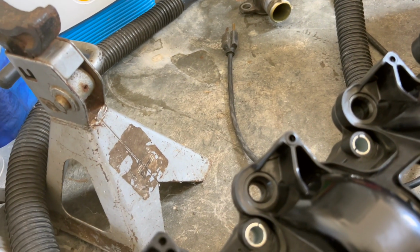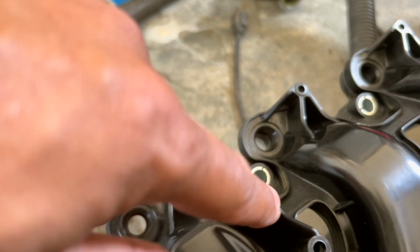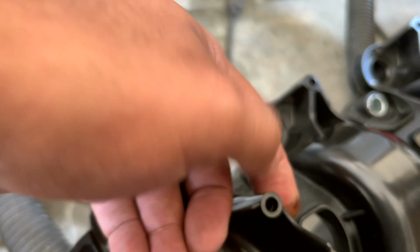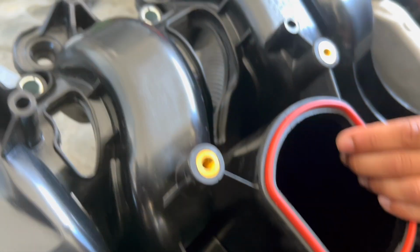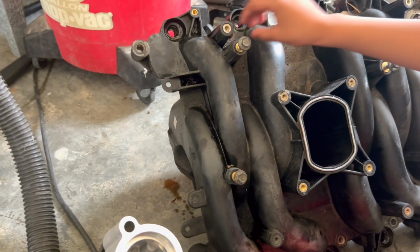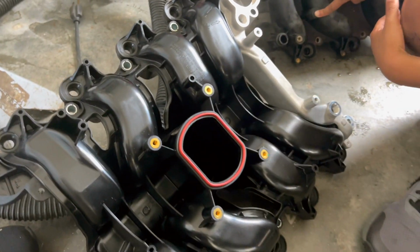And also, this insert here, I'm going to have to figure out something to put that new, that's where the ground is. Right there, there's a factory ground. But it's plastic. Why is it grounded? Because that ground was right there on that one. We're going to figure it out. And I know I got to do hand tight, and I got to look it up. There's a sequence on tightening this intake down, and I'll Google it or something, right?